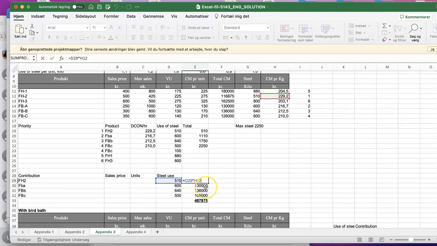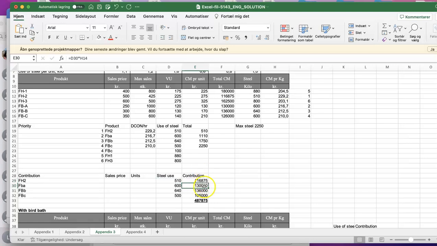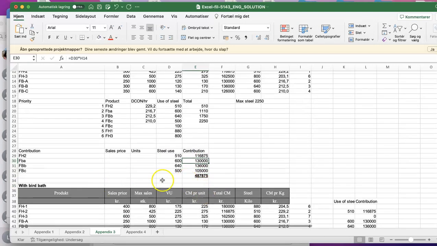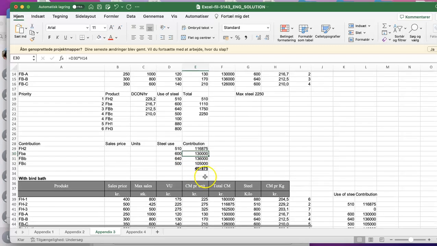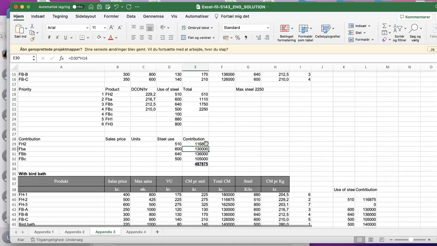The contribution margin is, in this case, the total contribution margin, of course, contribution margin per kilo multiplied by the steel use will give us the contribution, and the total contribution here in this case with the ceiling of 2,250 will give us 487,875. That's kind of the total in this case.